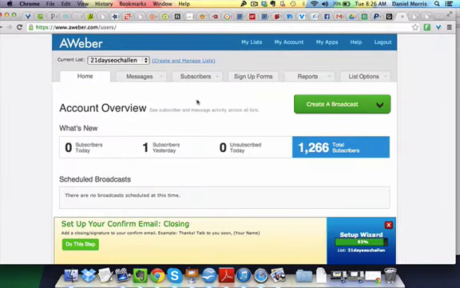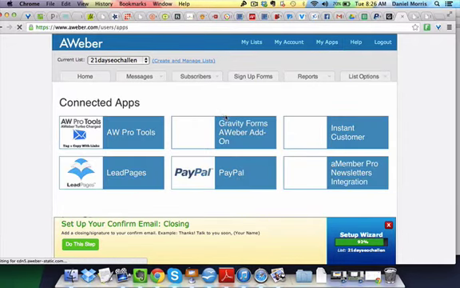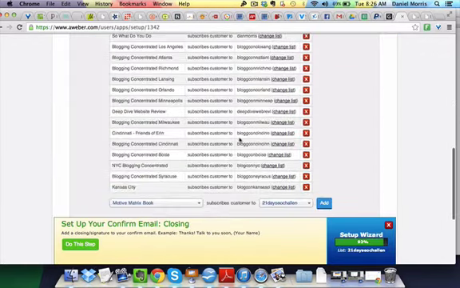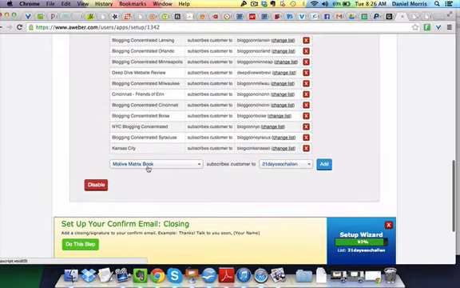Now, I use Aweber for my email marketing. If you use FeedBlitz or some other service, you're going to have to get into their parser to figure out how to do this. You'll need an email parser to add their email to your list. So in Aweber, I just click on My Apps and I go to PayPal. And then I go down here and see how it already shows up. We just created this in PayPal. It instantly shows up in my Aweber account.